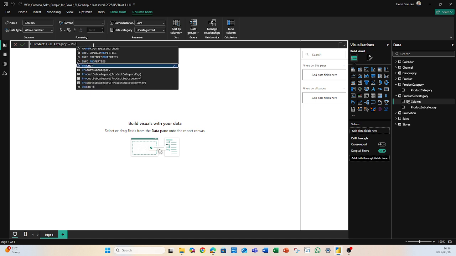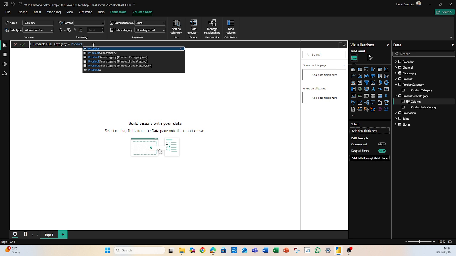Let me type in product category, and you will notice that the product category table doesn't reflect in the autocomplete suggestions over here. Why is that?